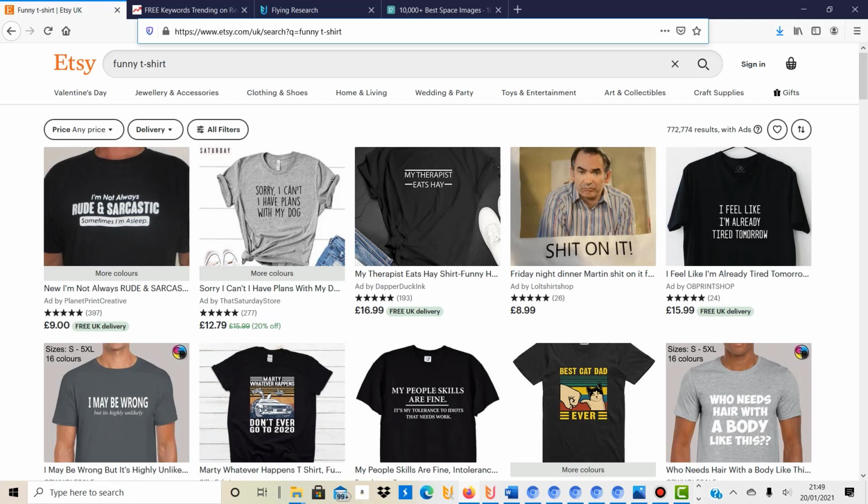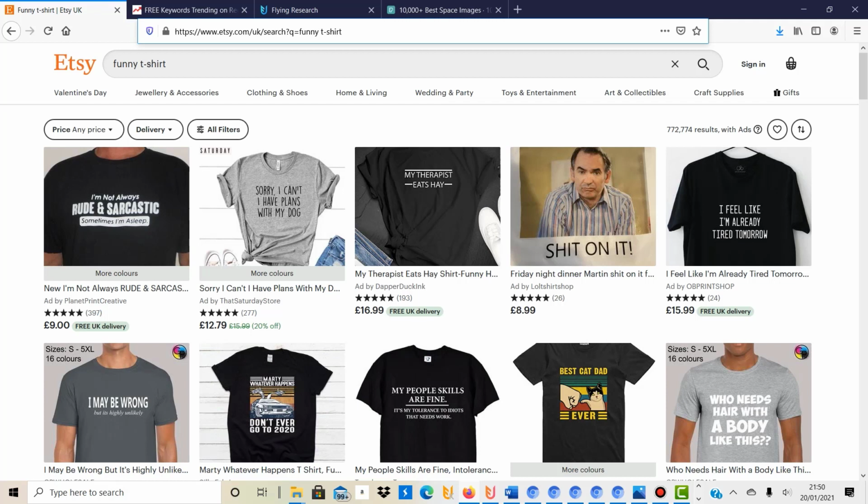The first one is Etsy. You can do some research on Etsy, even if you don't have an Etsy shop and even if you don't sell on Etsy, because Etsy is one of the largest marketplaces, let's say for t-shirts or also for mugs, for many products. And Etsy is just a huge database, and you can easily see which designs sell by just checking out, for example, like here on the Etsy website, when I type in funny t-shirt.